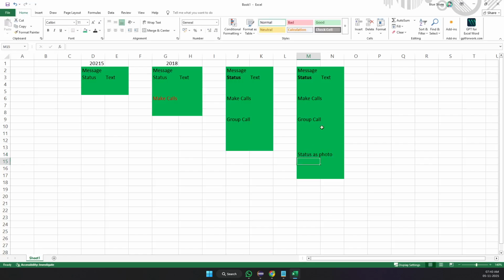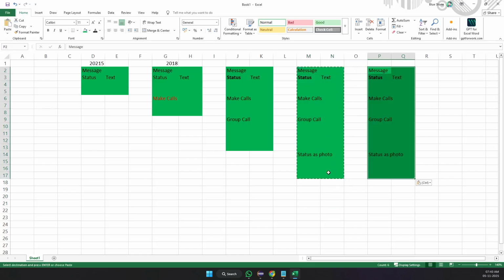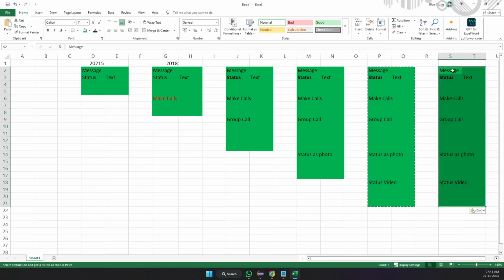Okay, and they are telling yes, it should work. Again, as a tester, what I need to do, I need to check whether photo is working or not. And again, I need to go back whether I'm able to make group calls, make calls, keep the status. And they are telling that status as video. And again, they're telling you should be able to make payments using WhatsApp. So here, if you could see the journey, right, payments. So you can make payments also from WhatsApp.